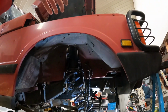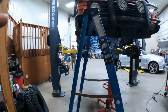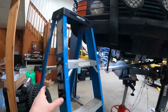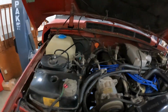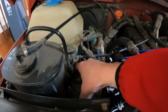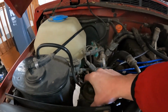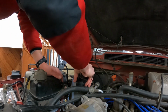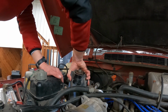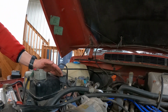to just reach over and grab the front shock out. So that's where I come in here. We're gonna use a little ladder here, we'll just grab it out. Maybe. I might need two hands. There we go. Yeah, I'm trying to. There, it's like that. That's all you do.